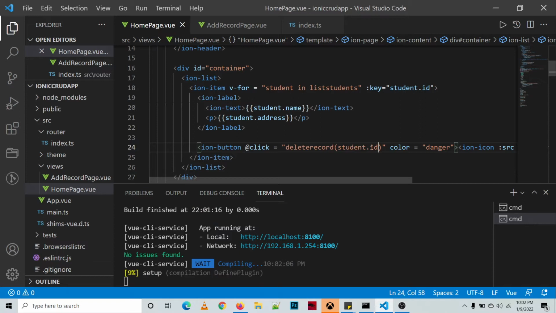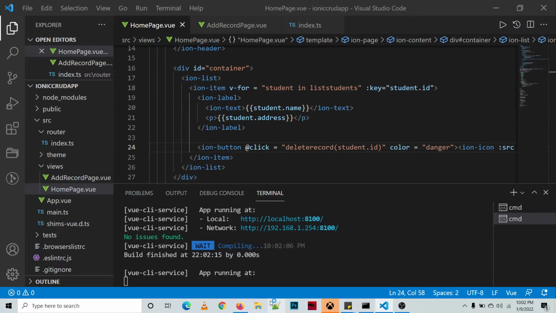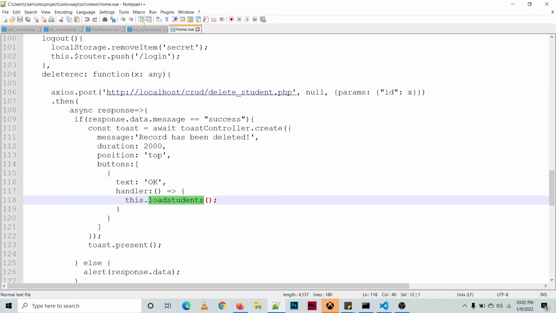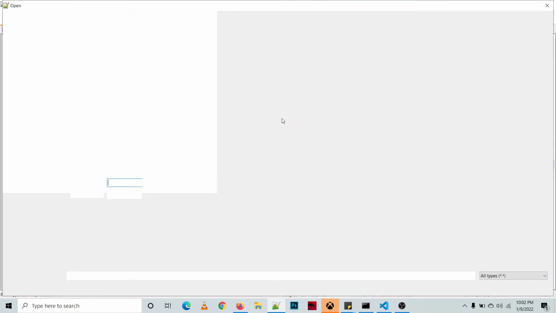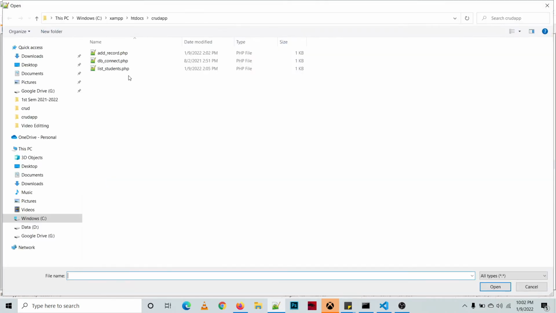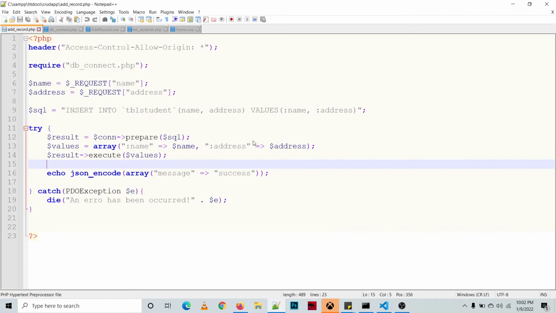But the problem is we need to check first the source code of the API, because from what I can remember, we didn't extract the value for the ID, or we didn't retrieve it.